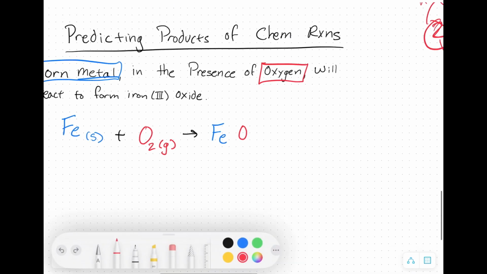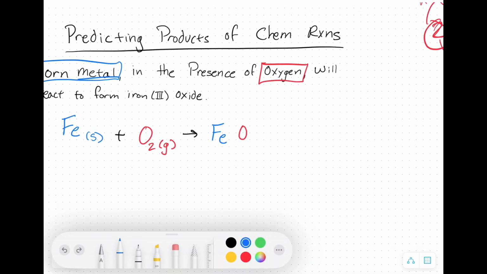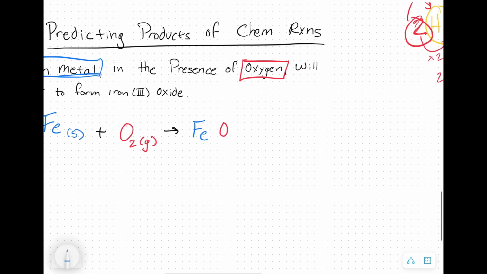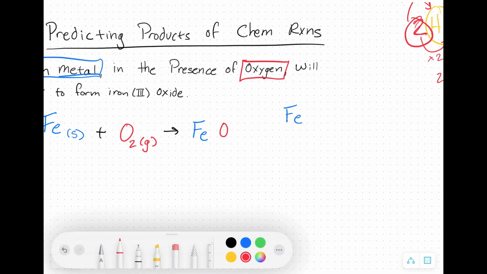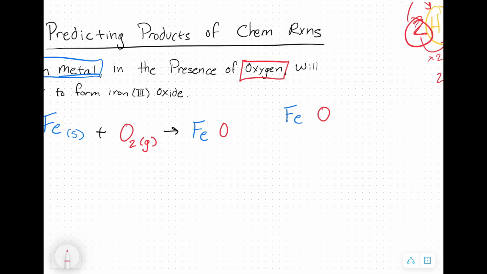So I'm going to show you a little bit of a shortcut on how to do that. When I'm writing things out, I want to rewrite them in the corner over here. And I want to think about what charges these things are going to have. When I say charges, I mean how many more electrons do they need? So I know oxygen has a -2 charge because it wants 2 more electrons. So I'm going to put a 2 on top.